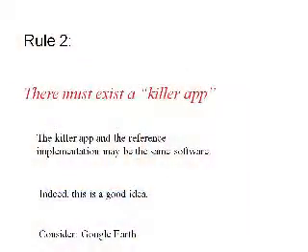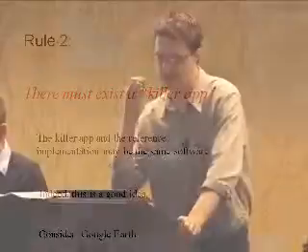And the second rule is there has to be some sort of a killer app. There has to be something you can do with your data right away once you put it into the standard. And this can be the same thing as the reference implementation, but doesn't have to be. The point of the reference implementation is to cover every possible feature in the standard. The point of the killer app is to do something useful.